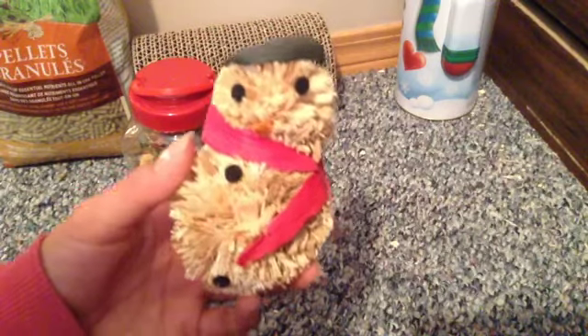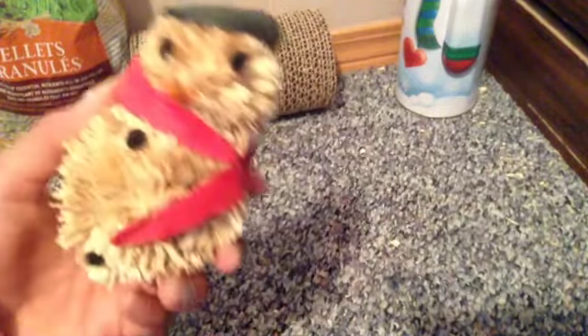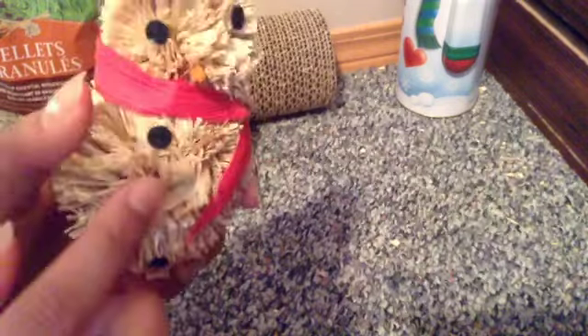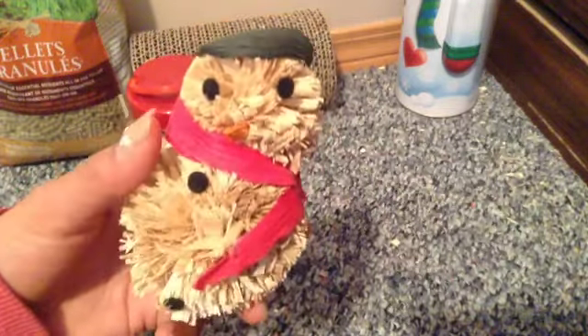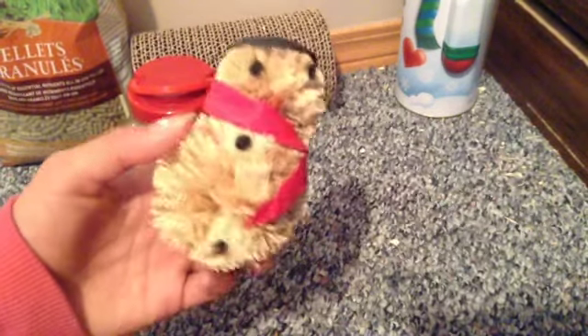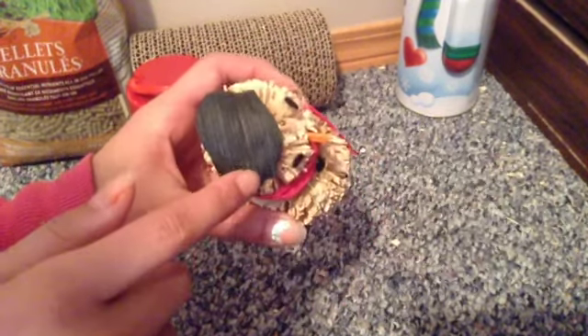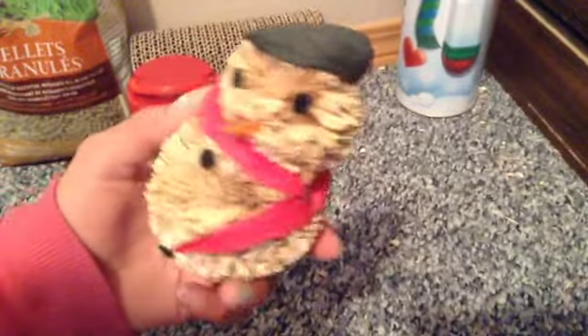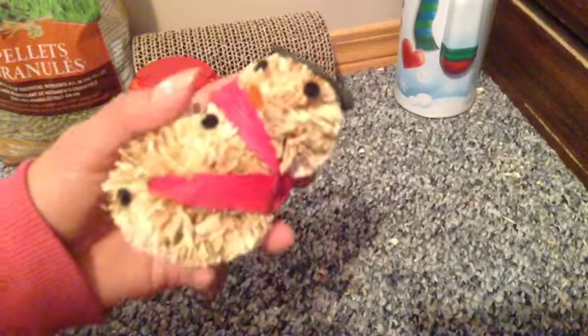The last product I regret buying would have to be this little snowman. I regret it because it's losing a button — but that's okay, it's just a button. Also, Peanut has never chewed on this ever before, so it's just for show in his cage, which is fine, but I'd rather Peanut chew on it. The top of his hat fell off too. It was an extra from Bobby's Buddy Boutique, which was awesome. I just wish Peanut would chew on this more often.